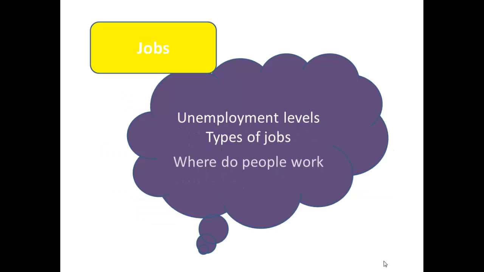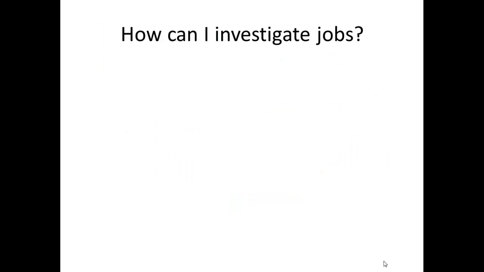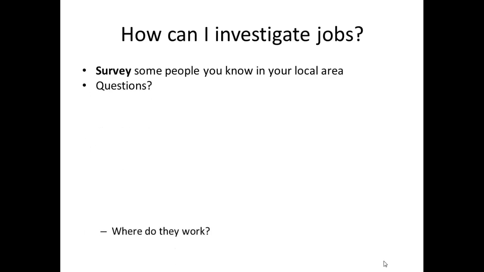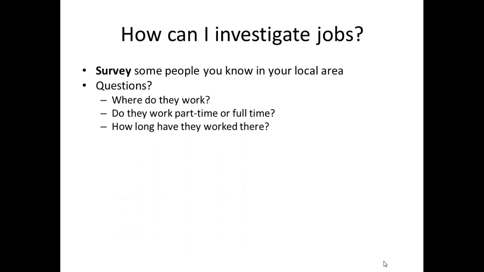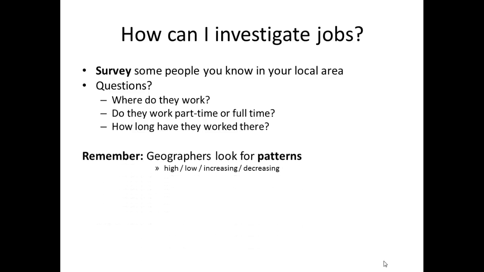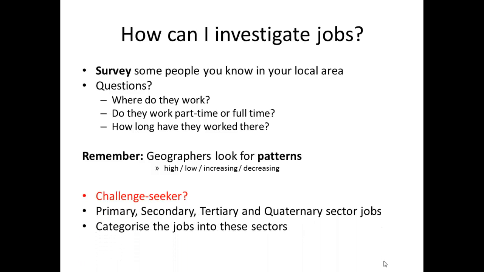When geographers investigate jobs or employment they may look at various things. You could collect primary data from people in your local area — friends and parents are fine. Ask them three or four questions and then make a table or graph of the results. Remember to comment on what you've found. A challenge seeker might like to look into what these four terms mean: Primary, Secondary, Tertiary and Quaternary, and categorise jobs into these four categories. This is looking at a geographical model and is top-level geography.